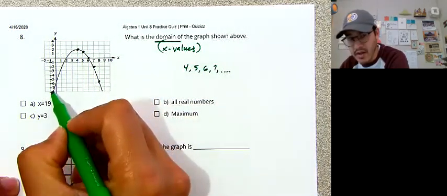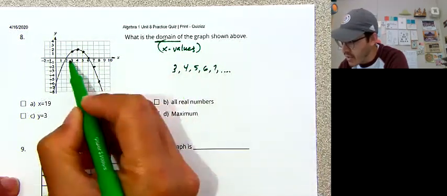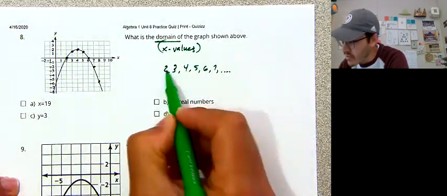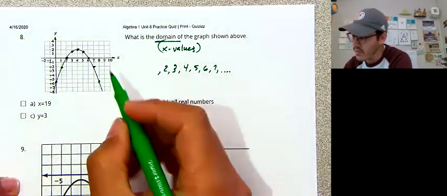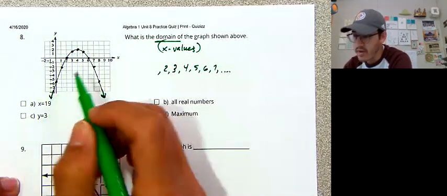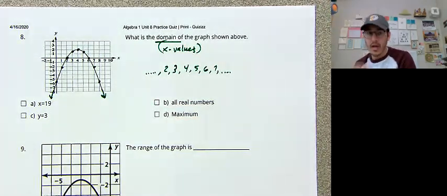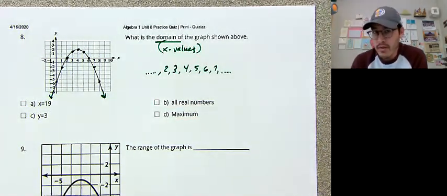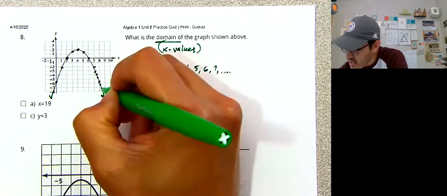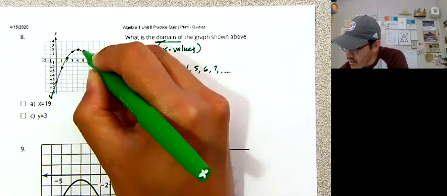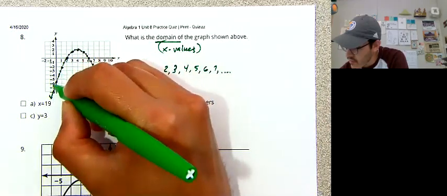And if we pick points on this side of the parabola, like that point there, it has an x-coordinate of 3, so 3 is in the domain. That point has an x-coordinate of 2, so 2 is in the domain. And we can just pick more and more points going more and more to the left. The parabola extends forever, both left and right. But keep in mind that we don't have to pick those particular points. We can pick points in between, so there'll be fractional values and decimal values that we can use as x values.